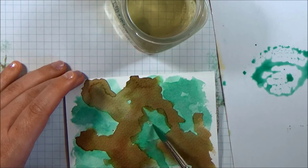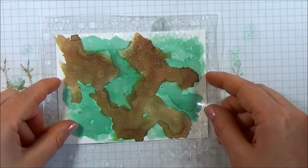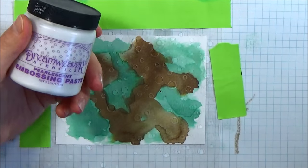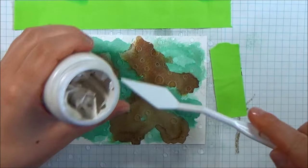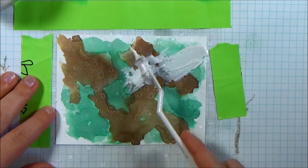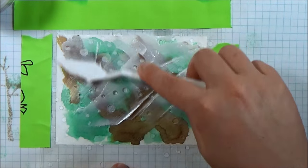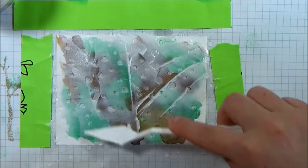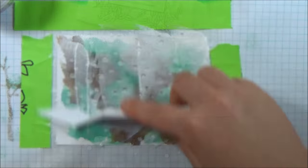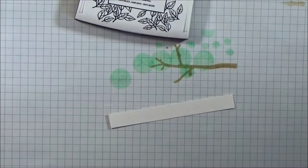I did cut this front panel down to about a quarter of an inch smaller than an A2 card — so in the end the panel is about five by three and three quarters inches. Next I'm using a homemade stencil and some pearly embossing paste to create a little bit of dimension and interest on the background of the card. This is just a homemade stencil that I created with my Silhouette Portrait machine and a piece of acetate. Just like a normal stencil, you want to wash it off as soon as you're finished using the embossing paste, because once it's dry it's really hard to wash away.